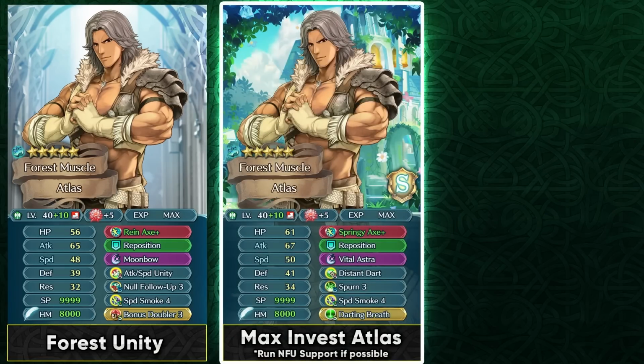And he can also be used with Springy Axe Plus, which is also a pretty good inheritable axe that can give you extra speed. And this kind of build is only recommended for max investment Atlas, especially when you can provide him with some kind of null follow-up support, because you're going to be stacking up a lot of damage reduction with this build, with Vital Astra, with Spurn, Speed Smoke 4. So combining all of that, he can get 75% damage reduction, and if you pair him up with Duochrome or some Infantry Pulse allies, or someone like Ostia Pulse 2 Hector or Asker, then you can try and just pre-charge his Vital Astra and have all that damage reduction stack up multiplicatively.